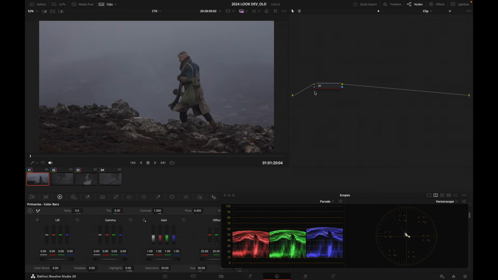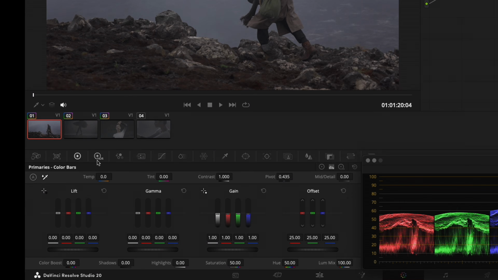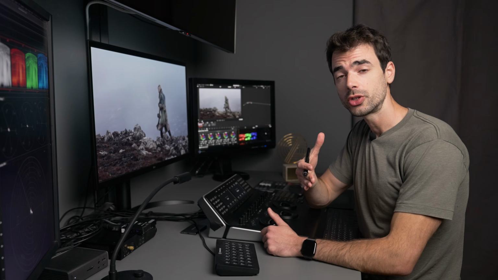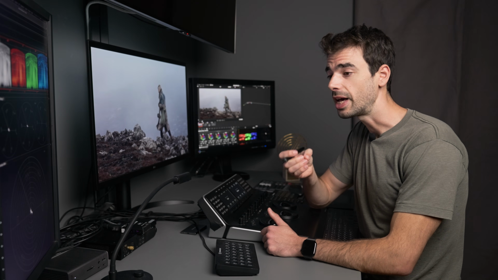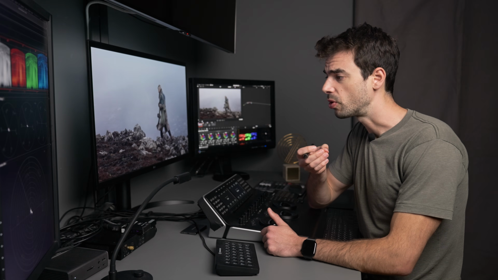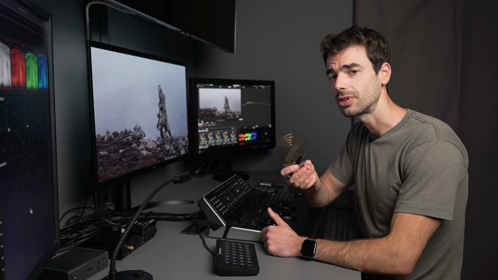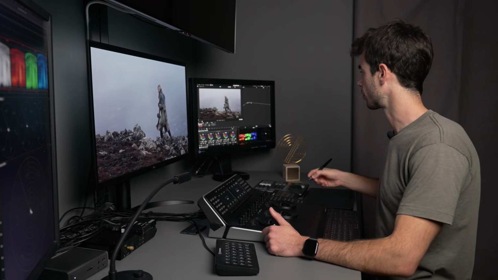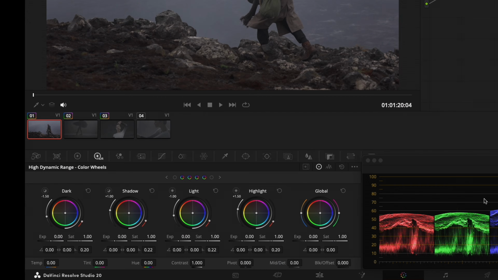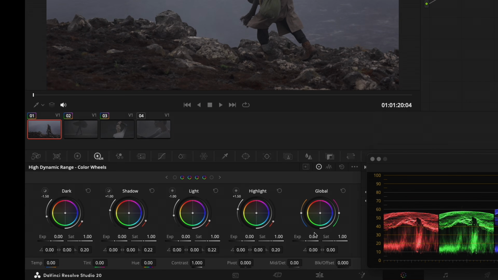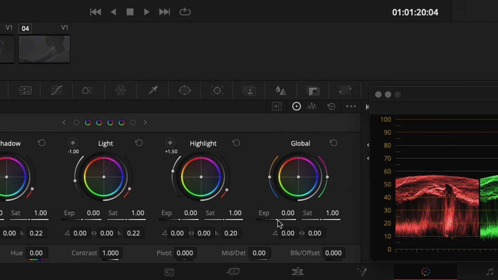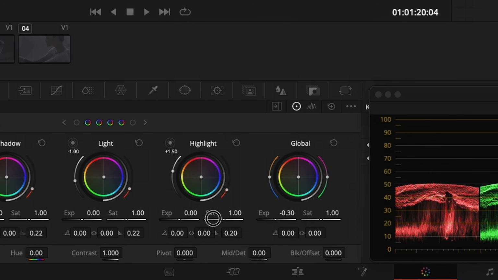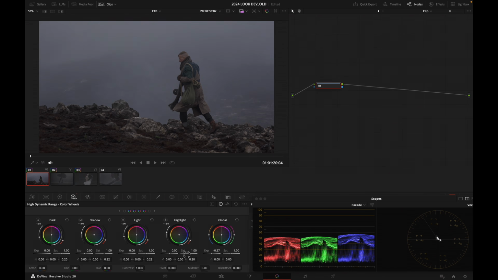What can we do from there? So you are going to click on HDR right there. It's not because you are grading in HDR, it's because that tool set is the most efficient and simplest that Davinci Resolve is offering, okay? So let's look at it for a second. I'm going to focus on global right there, and it's going to be like changing the exposure in your camera. You see where it's written exp, and you have a slider right there. If I manipulate that slider, it's going to be as if I'm acting on it in camera.